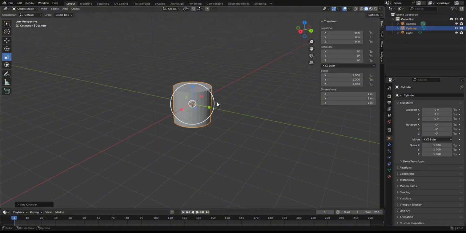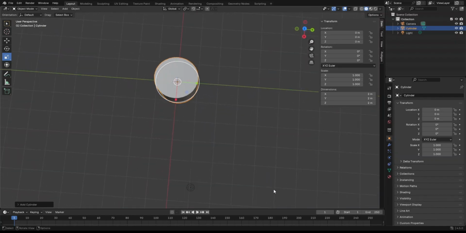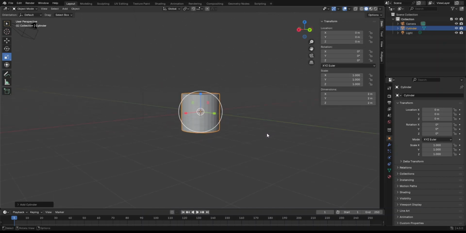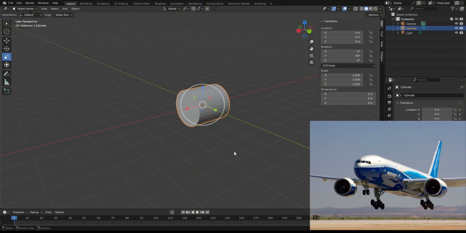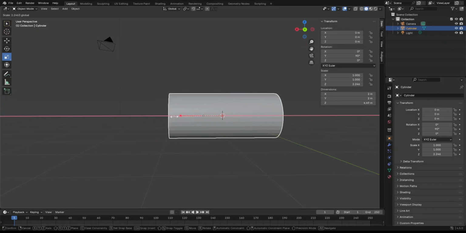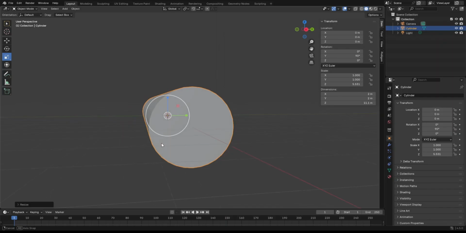I want you to know something about these videos. This tutorial is gonna take a couple of videos to explain, so it's gonna be a series of how to build it. For today, we're gonna be learning how to build the body and the cockpit. So we're gonna rotate 90 degrees on the y-axis, and then we're gonna scale it. Oh yeah, and just know the model of the airplane is Boeing 777.